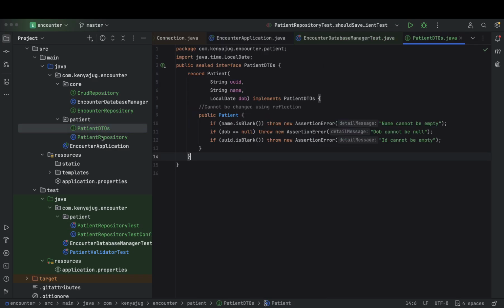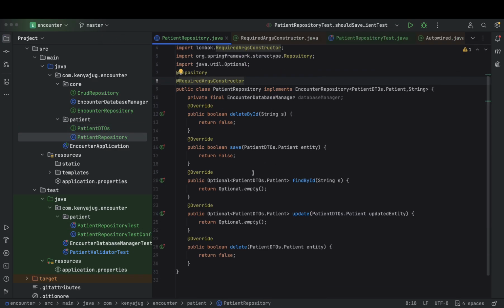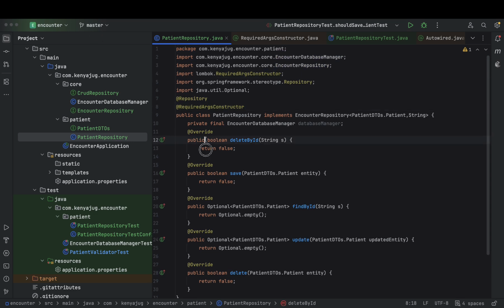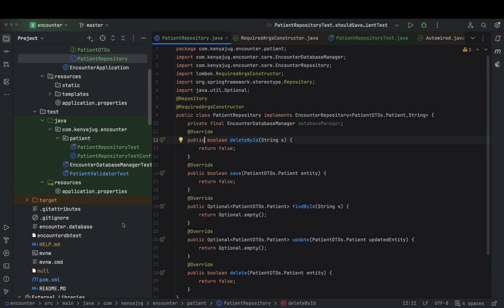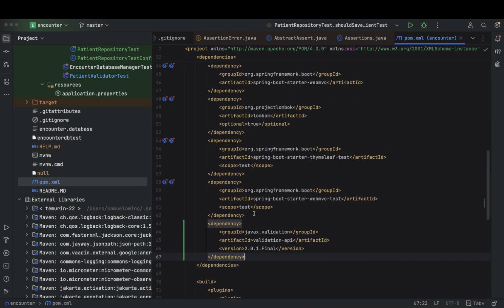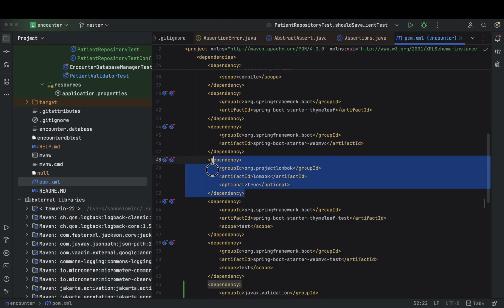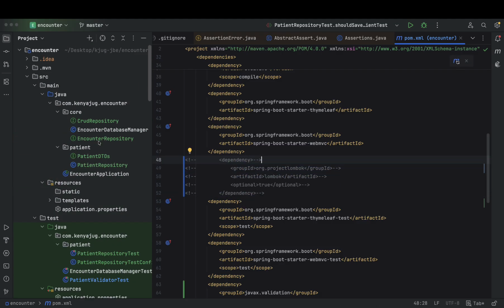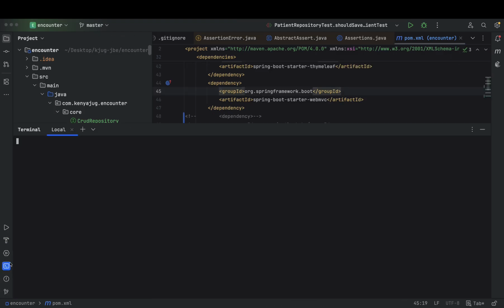Okay, so let's try and get this test to pass. I think I'm obliged to, until we need Lombok, maybe we can remove it as a dependency, just to keep the application small. I hope Ian, you don't feel too bad if you remove it. No issues, man. Okay, I've just commented it out. If we get to a point where we need it, I'll just uncomment it.